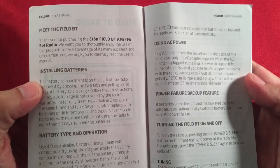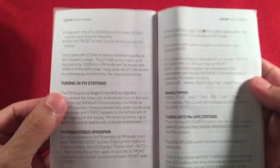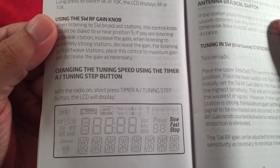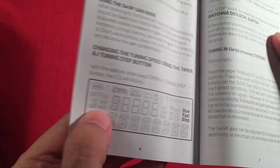Kind of goes into basics, how to use your radio. I will try to touch on everything. Again, pretty clear and concise. There's a little display here. Interesting thing is, it says air and DAB. It must be for different radios. Still pretty cool. I'd have loved it if it had air. It'd be awesome. It doesn't. All right. So, yeah. Oh, here we go.